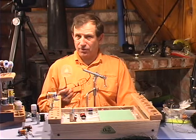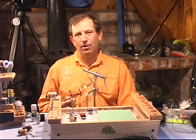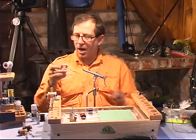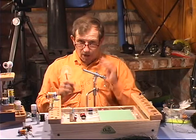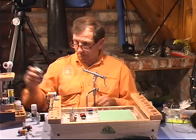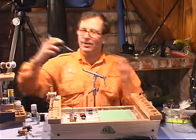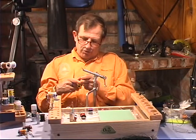One of the big things about fishing this fly is making it move, because it creates the image of something alive on the surface. So let's get started. One of the most important things is using a thread that's heavy enough to work with the foam. You want at least a good 3-0 or 6-0 heavy thread before you get started. One of my favorite threads to use is a 140 UTC thread.